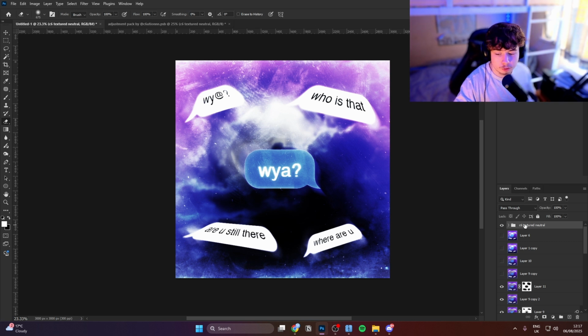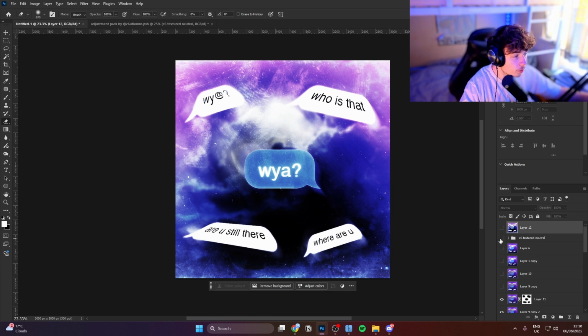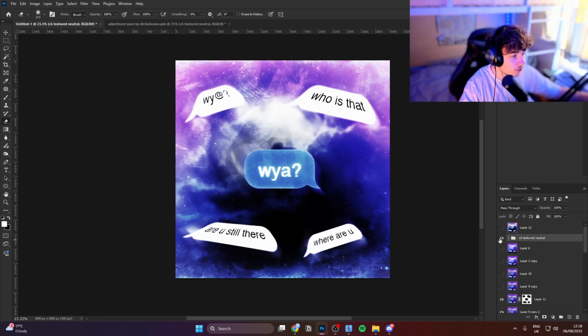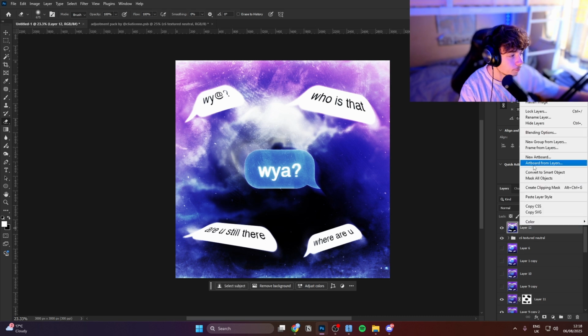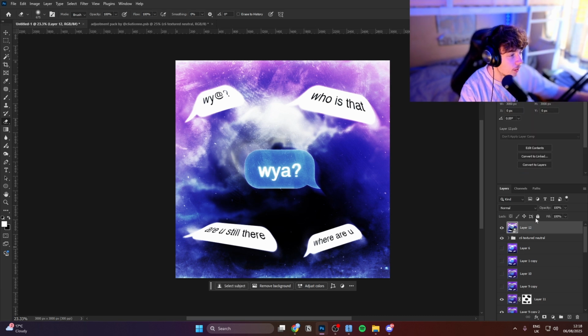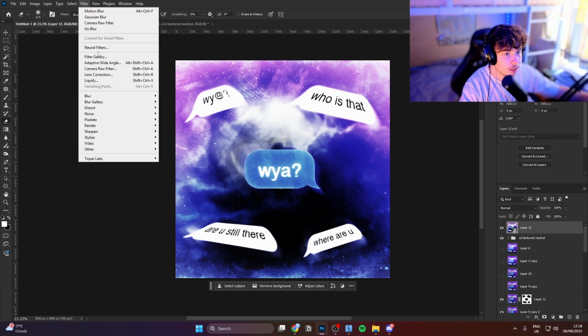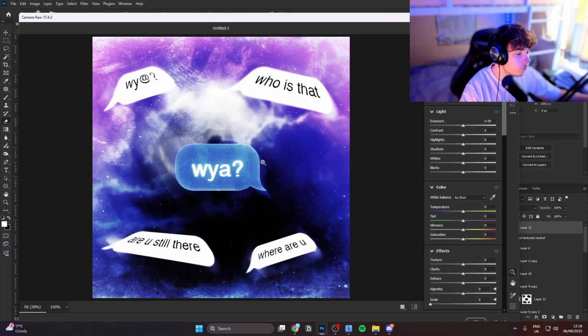Right, so Control Alt and Shift, and then press E when you're at the very top layer. So you want to be selected on this layer here. And then, by the way, look at that before and after. That's with the textures and all in it. I have all the textures in that preset. So we can just convert to a smart object again, and we're going to go into camera raw filter. Now this is where you can make the color adjustments however you like.